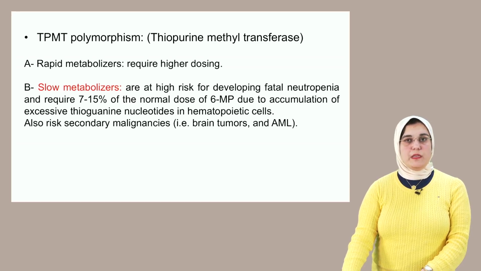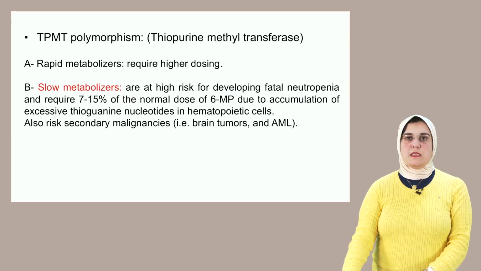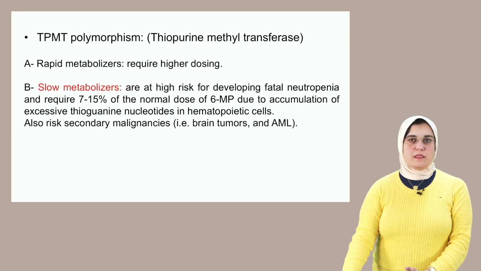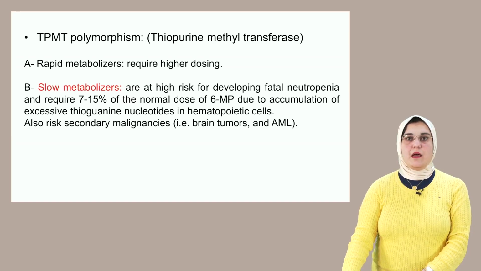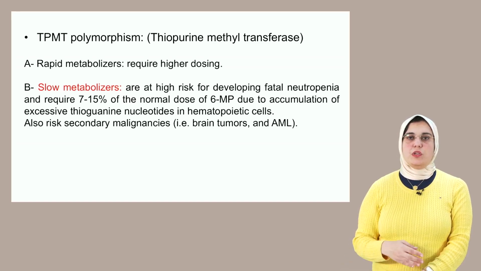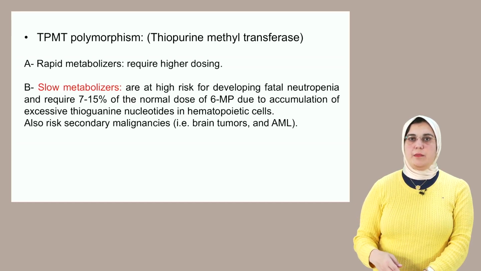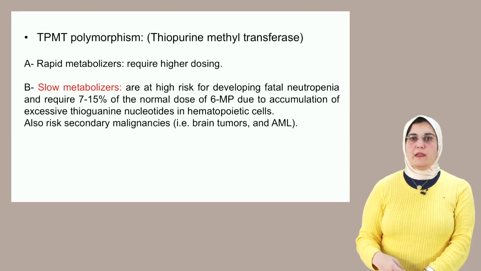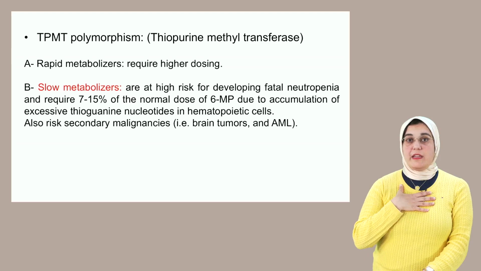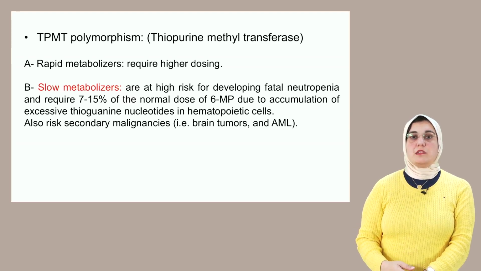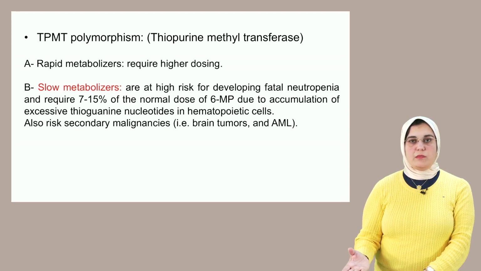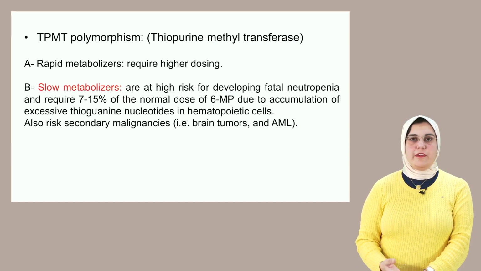What is neutropenia? Neutro means the white blood cells inside the body, and penia means decreasing. So decreasing the white blood cells inside the body can lead to serious, dangerous side effects. As you know, the white blood cells protect us from germs. So if we don't have any white blood cells, our body is exposed to many infections which can lead to our death.